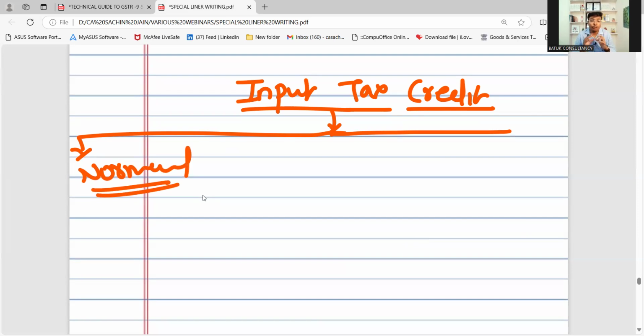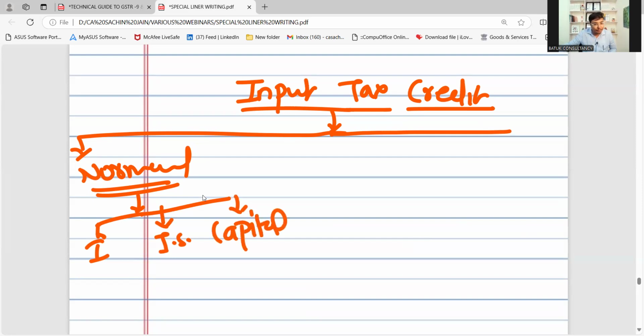But the goods that I have bought, that means my purchase, may be related to input. Maybe I have taken certain services and for that purpose my supplier has charged GST on that. So that will be my input related to input service. There may be chances that I have bought certain capital goods for my manufacturing process, for my business, and that input will be related to my capital goods. So my normal input tax credit may be related to input, input service or capital goods.